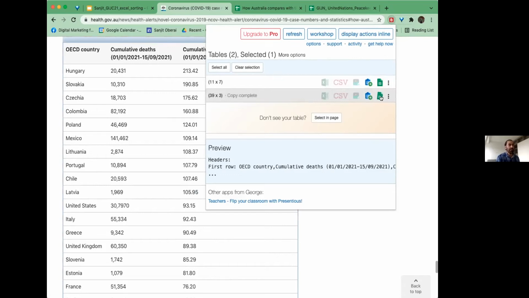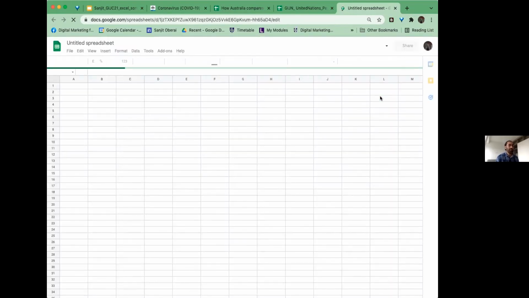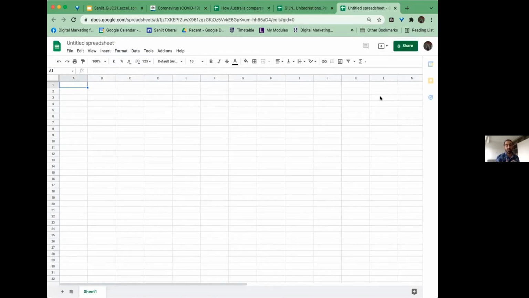Once I do that, I go to Google Spreadsheets and open it up. By doing this, I can simply copy the data from the web page onto a Google spreadsheet. As you can see, it tells me here, just paste from your clipboard to import your data. Very simply, in just a matter of a few seconds, I'm going to copy and paste it over here. Let me do that and I'll show you how it looks.